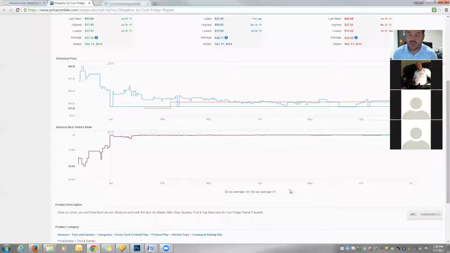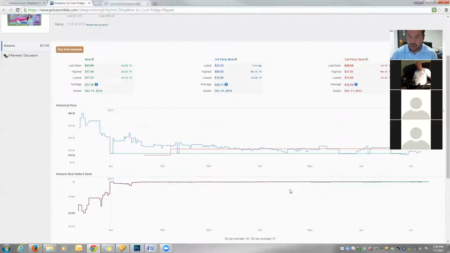One sale or two sales over the course of a day can bump the sales rank from a 150K item or 100K item up to the 25 or 20K sales rank range. And what this is going to do is show you that, hey, yeah, it's 20K right now, but over the last 30 days it's been averaging about 60K, and the 90-day average has been about 70 or 80K. So it'll give you a better benchmark for what you can expect out of sales rank for this product.